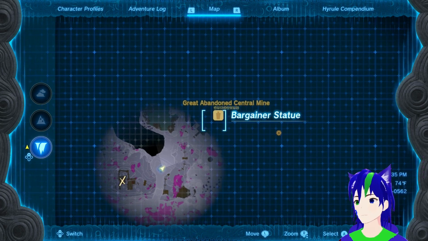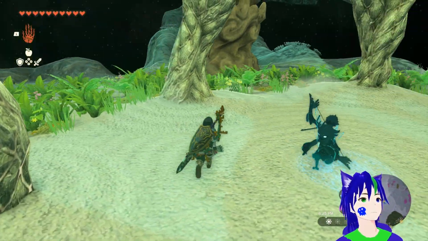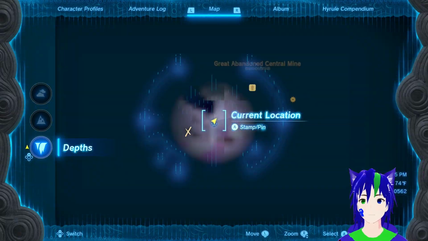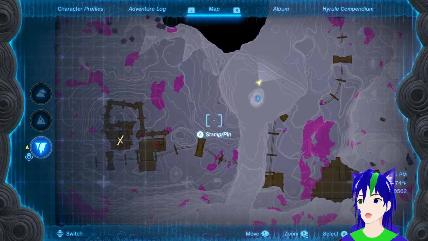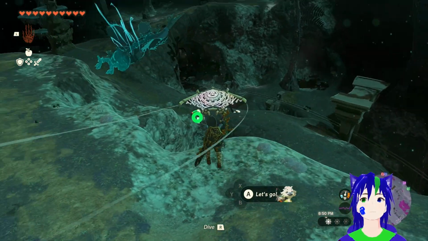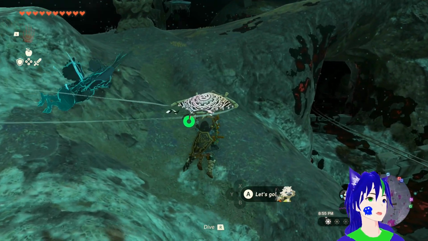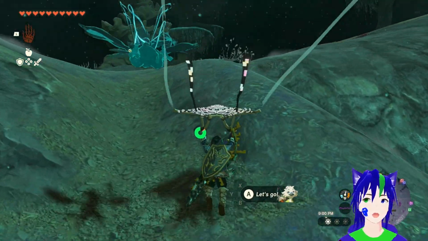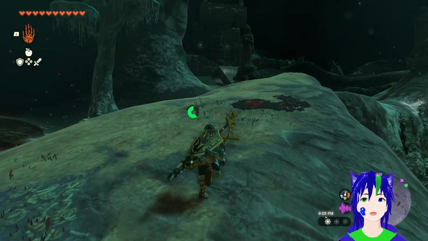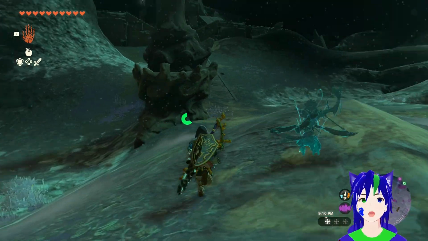Abandoned Central Mine. Spot marked on old map. Central Mine. Spot marked on my old map. I'll go check that out in a bit. Is that what I was looking at? I think it is. Well, I'm still gonna head for it, even if it is a place I've already been to. Okay.